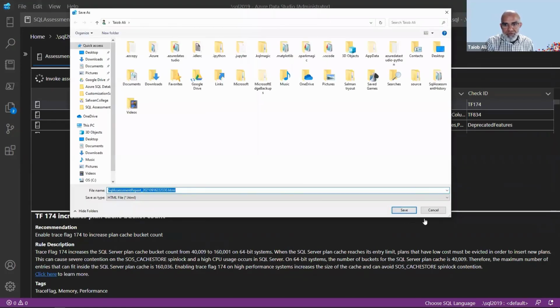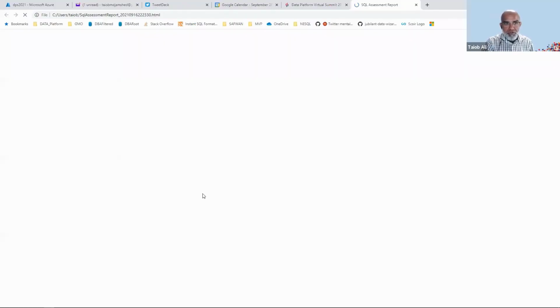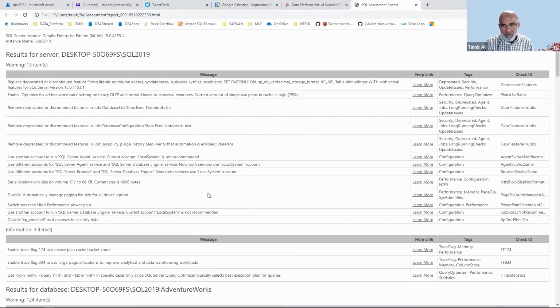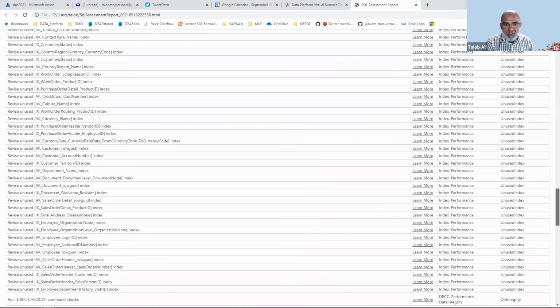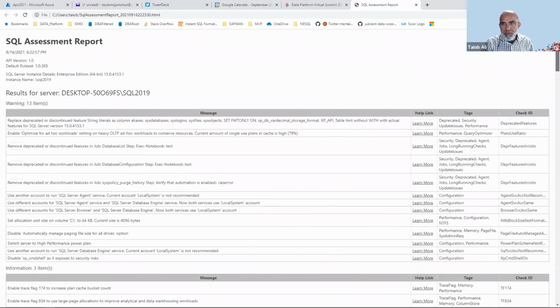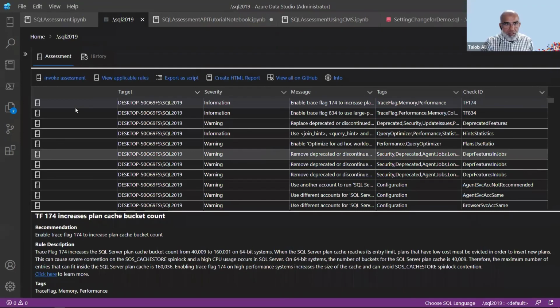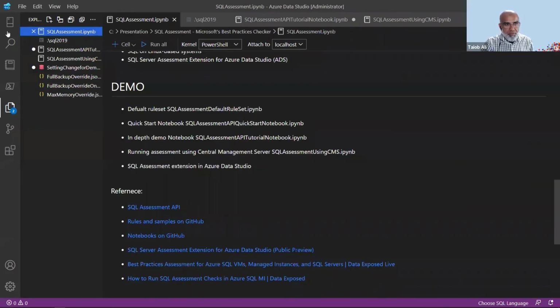And if we save it, it's very fancy, right? I don't consult, but if you're a consultant, you go to a new place, they give you a bunch of servers. Within a couple of minutes, you can run this, give them a fancy HTML report, right? And tell them, hey, these are the things that you want to fix. Or are not compliant, not necessarily that they have to fix everything, depending on their environment.